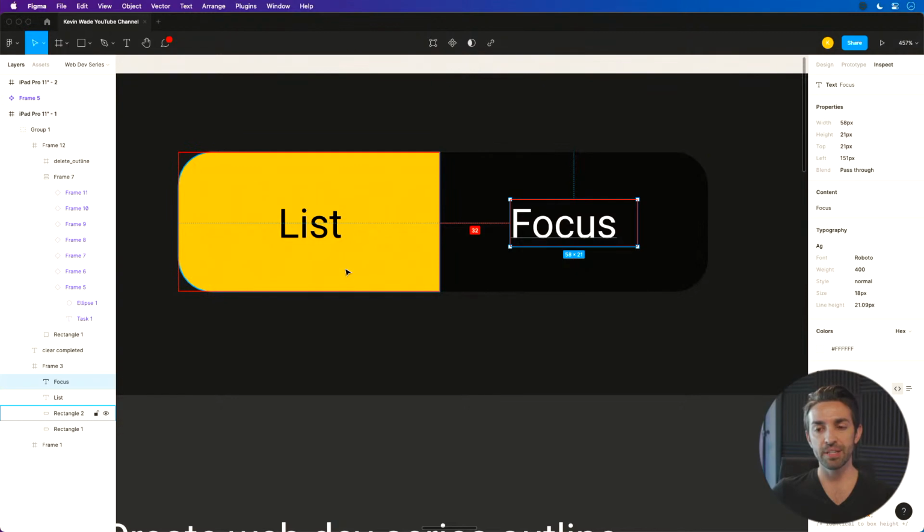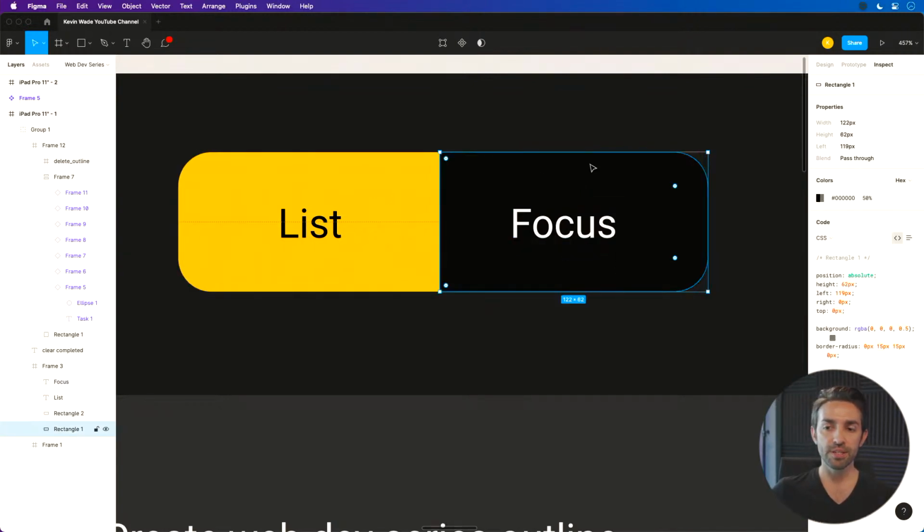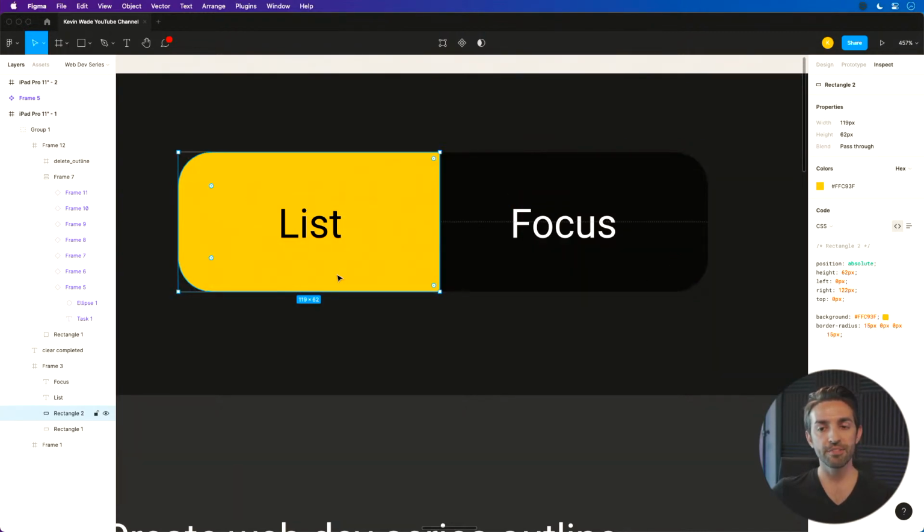And that tab button has two different states. It has a selected state and just kind of a normal state or a default state. So I'm going to style it as if it were this focus one. That's going to be our normal state. And then we're going to have a special case for a selected state that makes it yellow here.